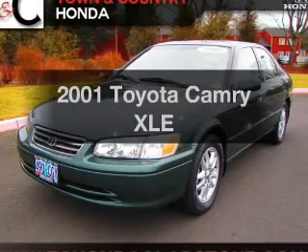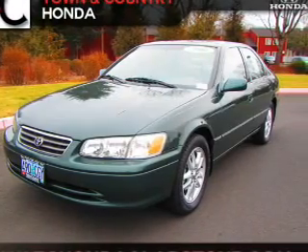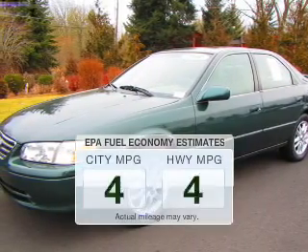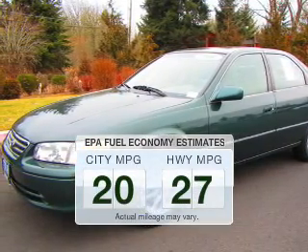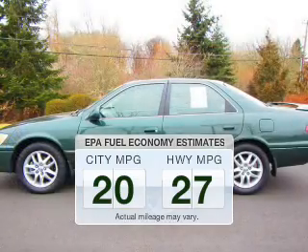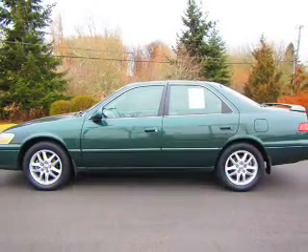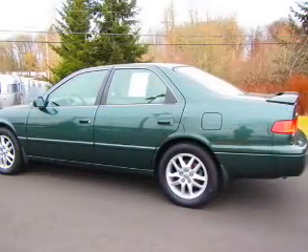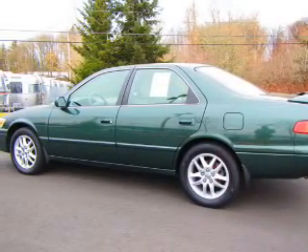Get noticed in this 2001 Toyota Camry. If you're looking for an automobile with great attributes, look no further. Run all over town and back home again without worrying about filling up when driving this fuel-efficient ride. The powertrain includes front-wheel drive with a reliable six-cylinder engine connected to a smooth-shifting automatic transmission.